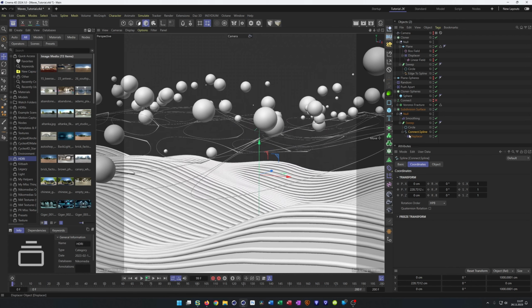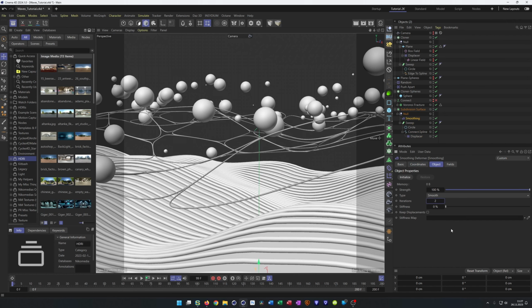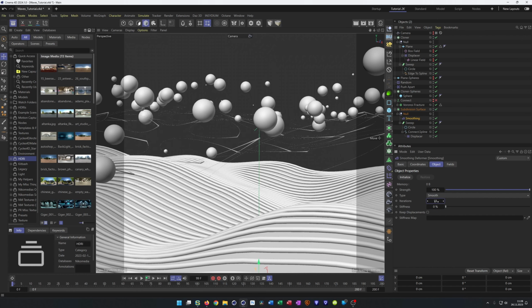Maybe I don't want this smoothing, at least not that much. Yeah. Because it is the smoothing, not the stiffness. You see, it smooths the lines, the sweep as well.